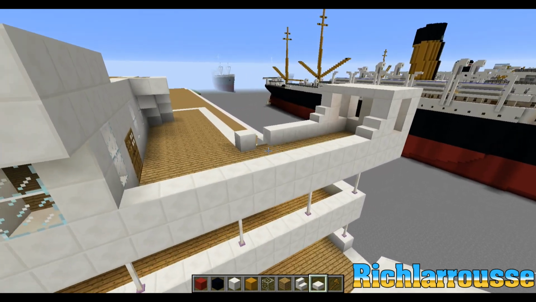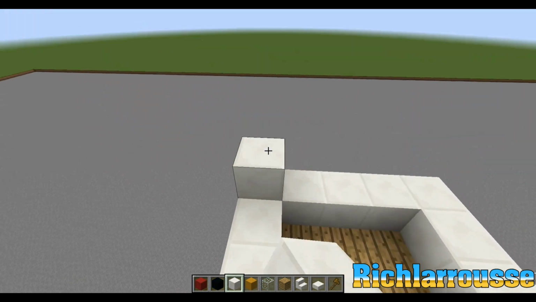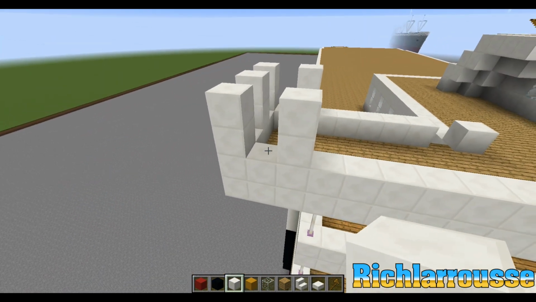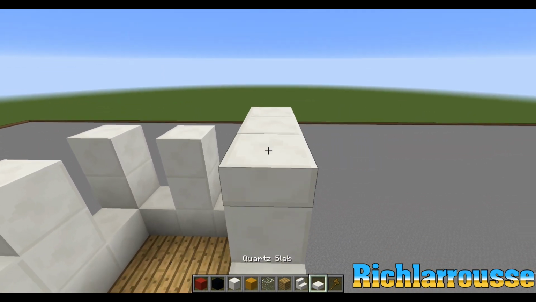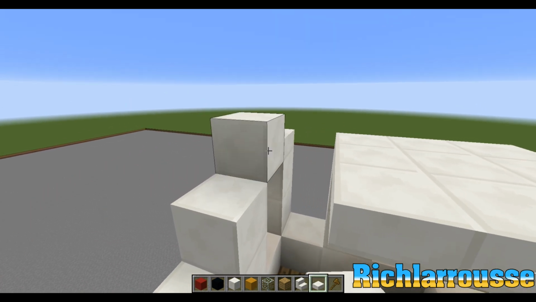So I should do the same on the other side. We'll add our 5 pillars again. Pillar 2 blocks high, pillar, pillar, pillar, and pillar. They're all separated by a single block, and then slabs at each end, like so, and then the roof, like so.